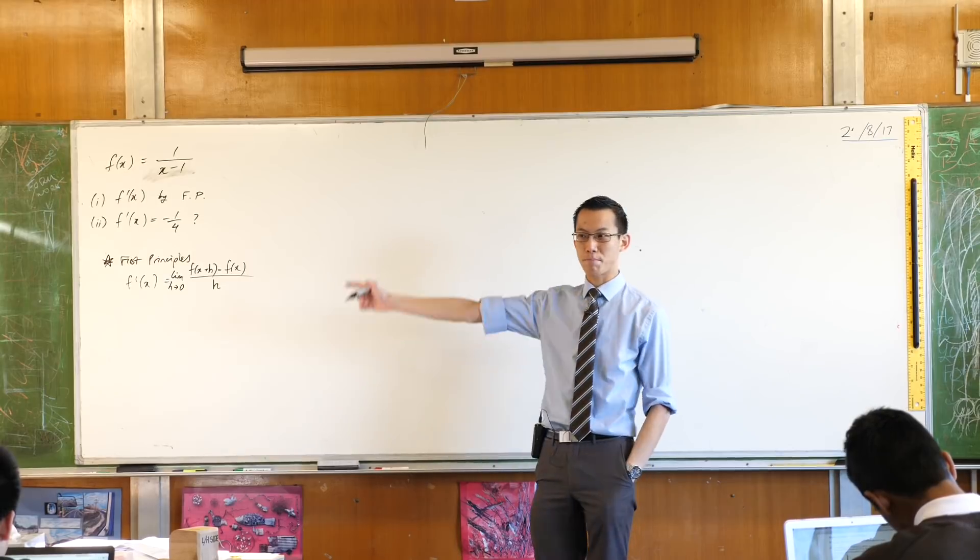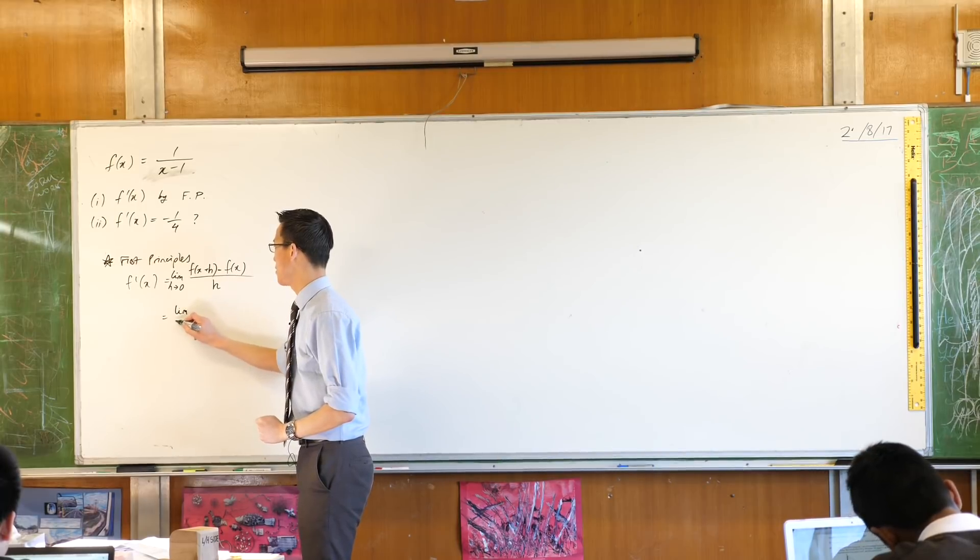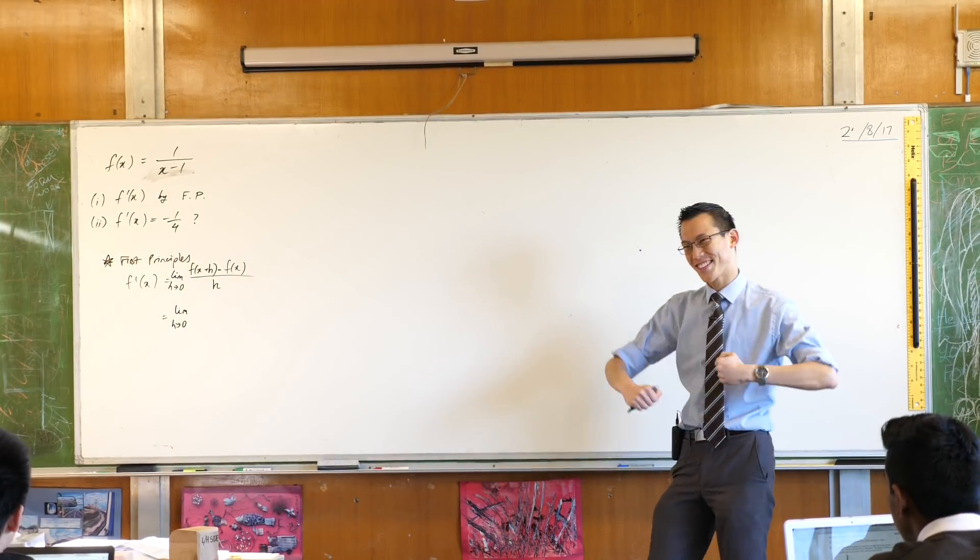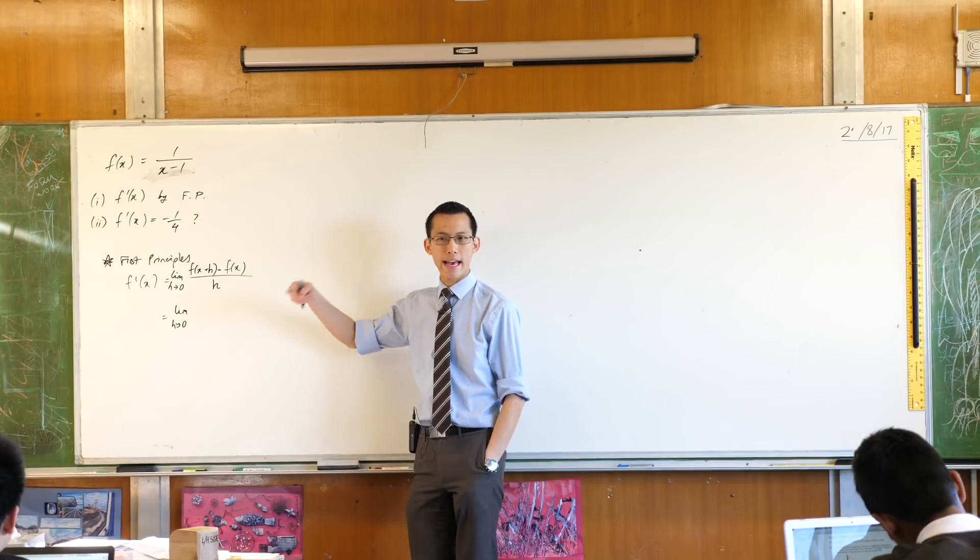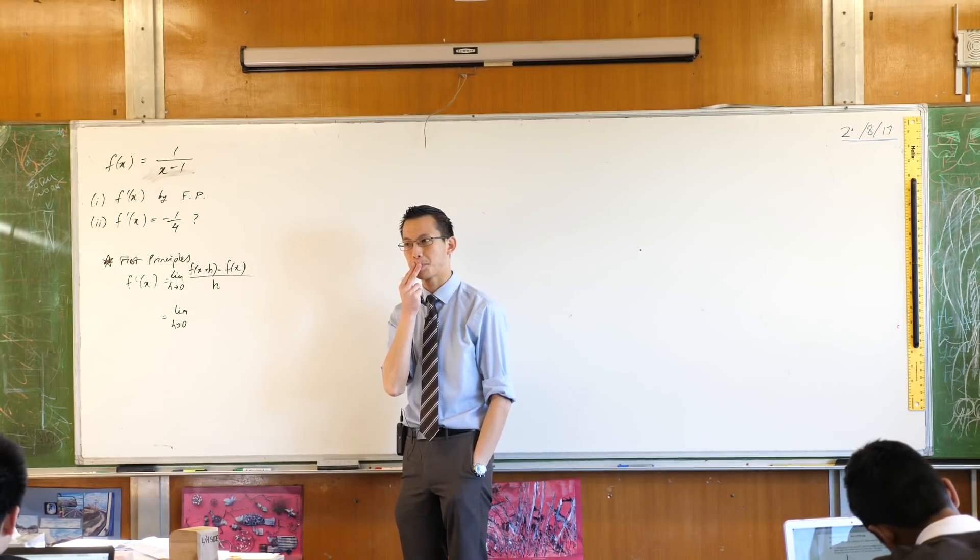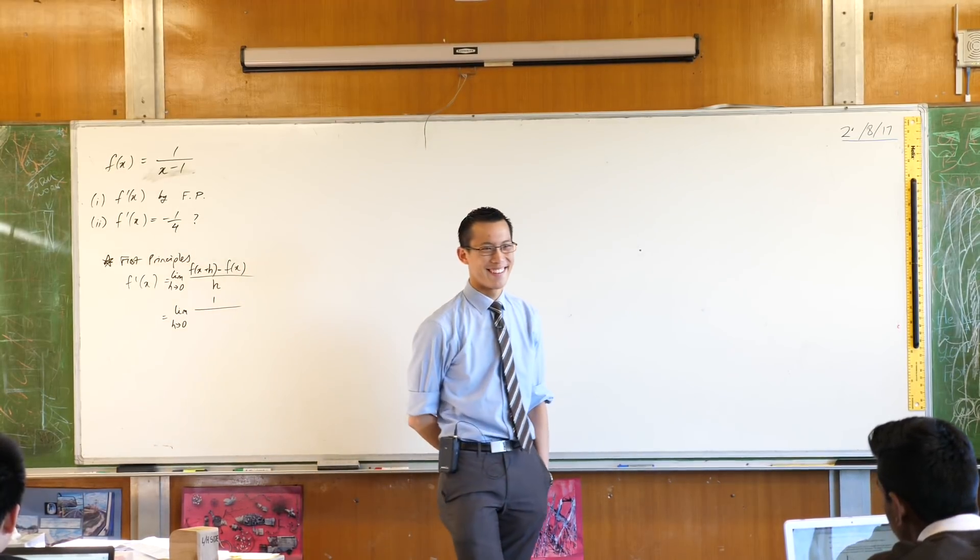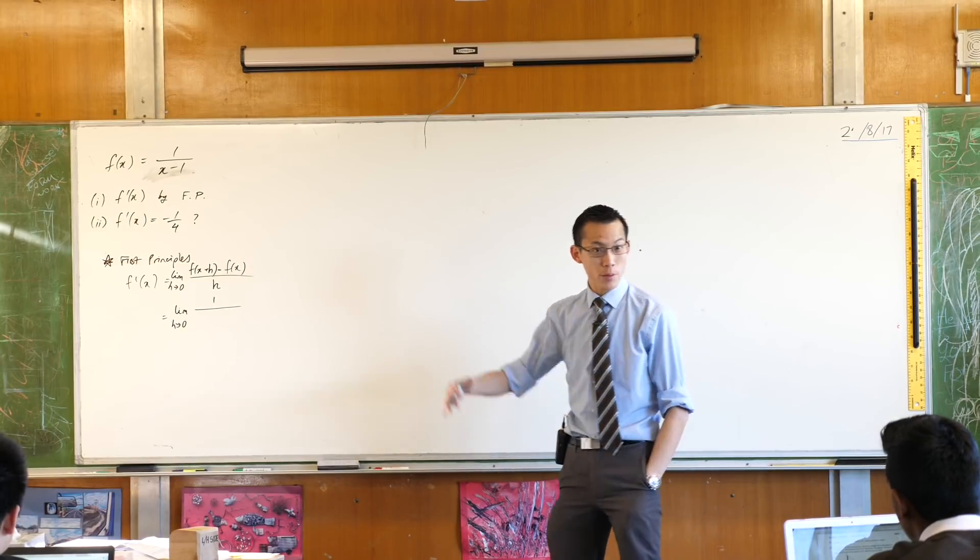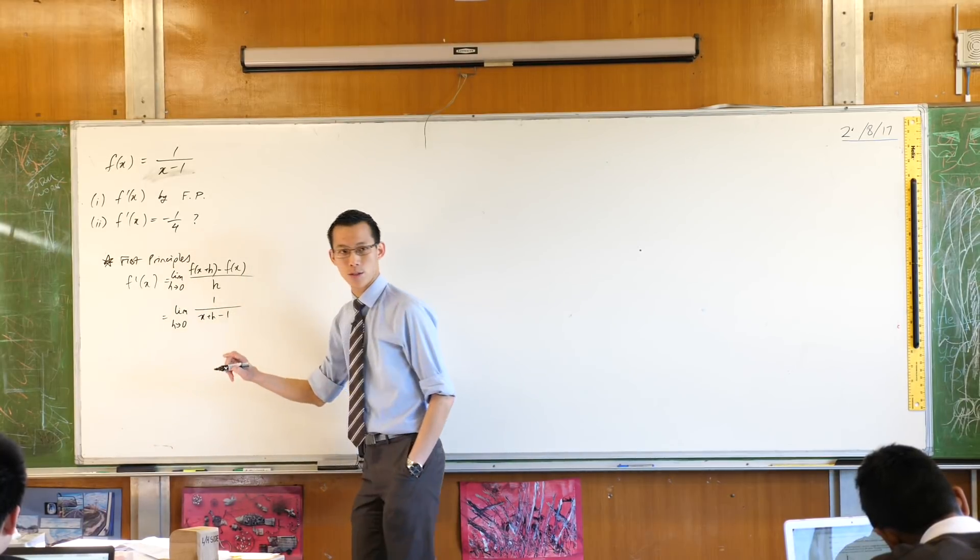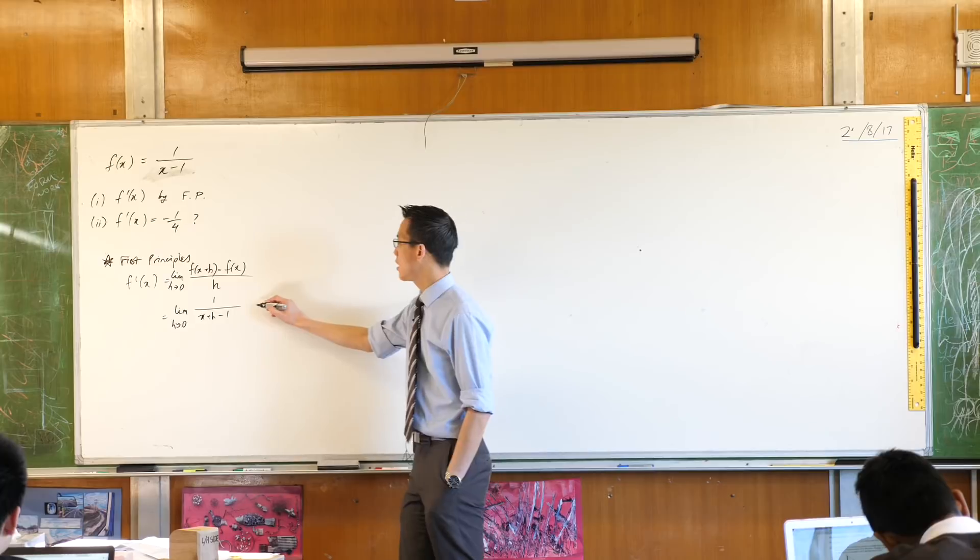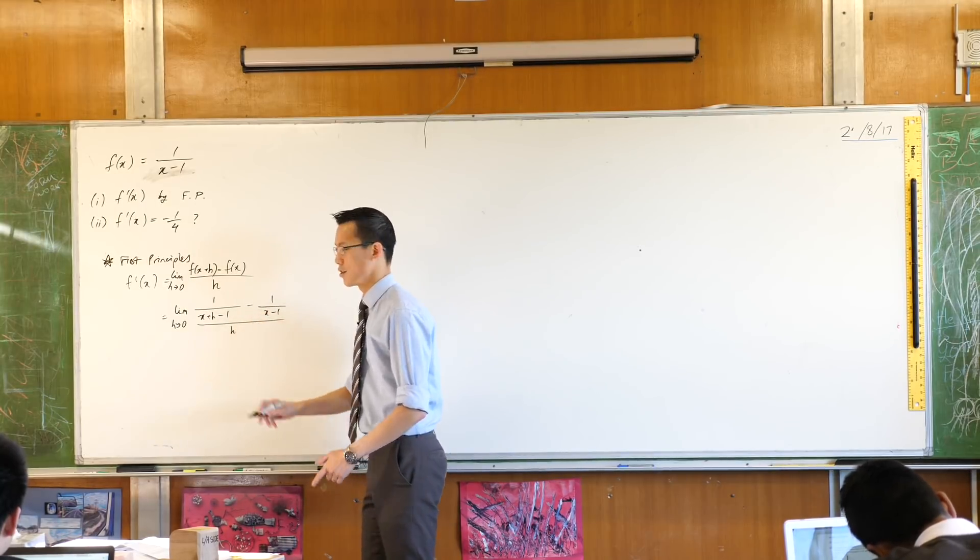Now they provide for you this particular f of x, so the first thing you do is just do the substitution. There's my limit and for those of you who were asking before, yes you must write it every time because if I didn't have a limit there, it would be a different gradient. What is f of x plus h in this case? I'll give you a clue, it starts with a 1 over. So everywhere I saw x in the original function I'll just substitute in x plus h, which is x plus h minus 1. That's that function. And then over here I'm going to have 1 over x minus 1, that's f of x by definition, all divided through by h.